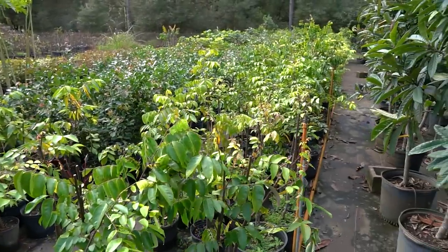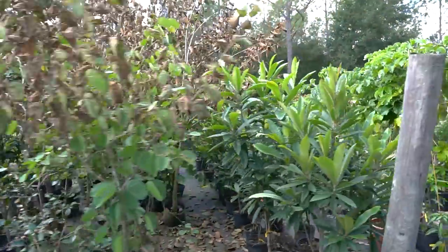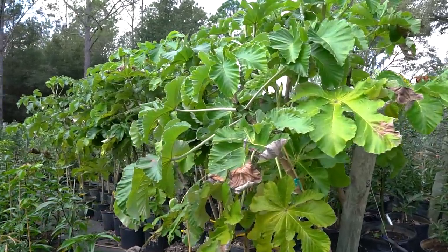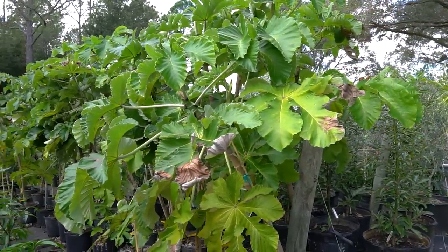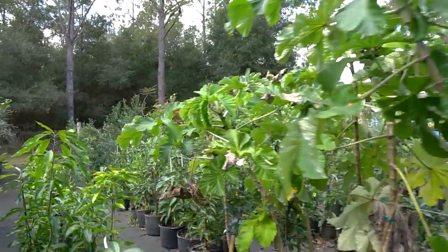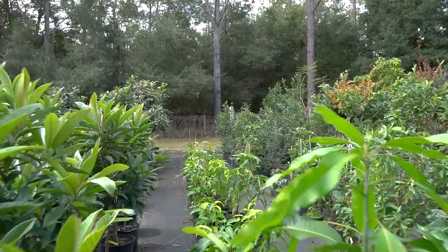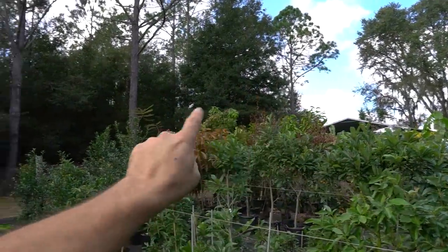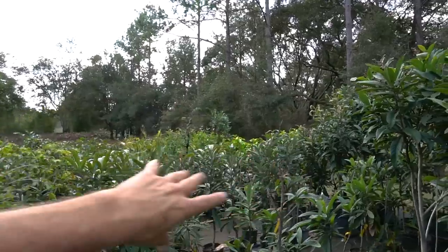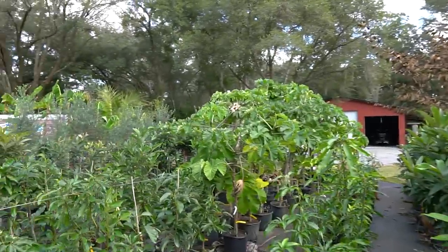These were just laid down with frost cloth on top of them and they took it just fine. All of our carambola trees were laid down — these were all covered up — also look just fine. We've got some Hong Kong orchids in here that we ran out of frost cloth for; weren't really too worried — we've got too many of those. You can see they took some leaf damage but they'll come back. This is a really interesting one that took it like a champ: the cecropia trees — these are all at a fruiting age and we've actually eaten off a couple of these already — and these were laid down with the frost cloth. Along with the mangoes being laid down; anything that really didn't get laid down that was a little more cold-sensitive shows some damage. Loquats still look pretty good but on the new growth you can see a couple brown tips.